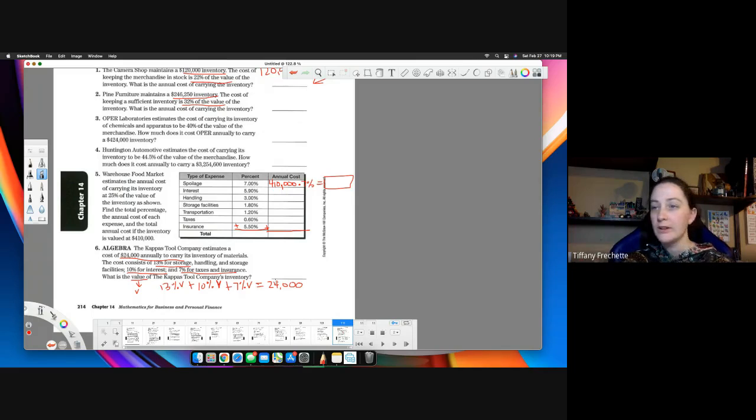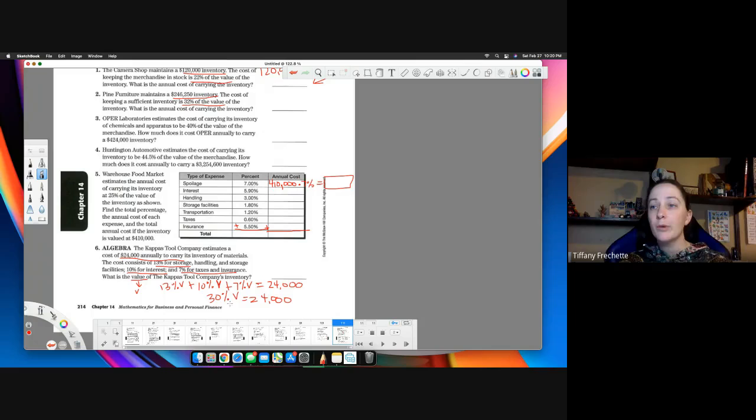So I'll go ahead and do one last piece here before I let you guys finish this off. If we add these together, they're all V, meaning they're all like terms. So we can literally add the percentages together. 13 plus 10 plus 7 gets us 30% V. So we just make sure we keep the V on there, and that equals 24,000.